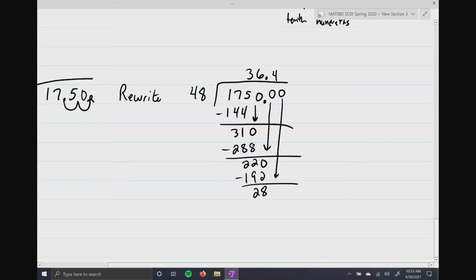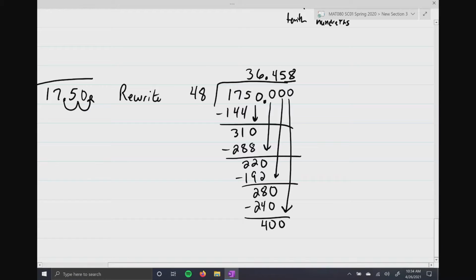Drop down to 0. You should get a 5 here. Sorry. My head's moving too fast. 48 goes into 285 times. So that's going to be 240. Now I have my answer to the 100th position, but I need to round it. So I need one more. So this is going to be 40. Drop down to 0. 48 goes into 400 8 times. Now, if you want, you could stop right here.